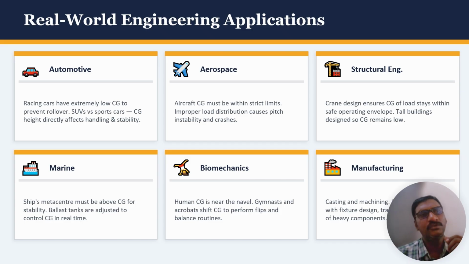So if a crane hook is not positioned over the center of gravity of a heavy component, the component will tilt when lifted, which can be dangerous. So manufacturers design and certify specific lifting points on heavy equipment, positioned such that the hook force passes through the center of gravity of the component.